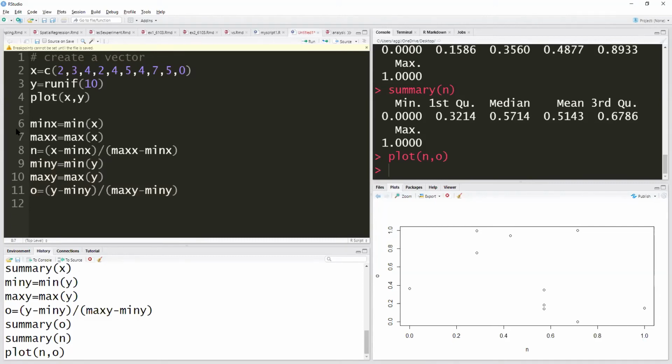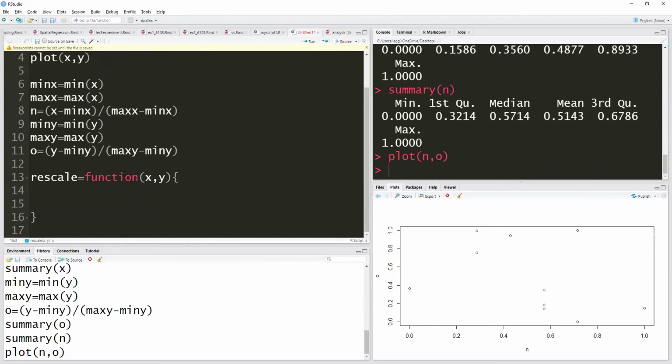And when I have something like this, notice here that I'm repeating something. I'm repeating that, and then I'm repeating it again to get the minimum values for y, and then doing the rescaling and everything. Whenever I'm repeating something in code many times, what I might do is create a function out of that. You'll see functions in a later exercise, but I'll just show you the idea of it right now. So I'll make a function, and I'll call it rescale, and that'll be equal to function, and that function will take in an x and a y, and then it has squiggly braces open and closed.